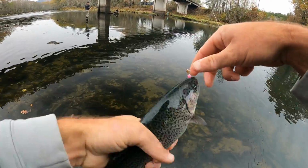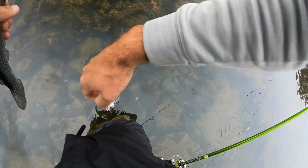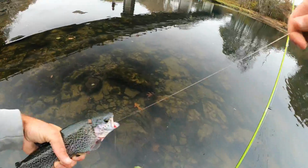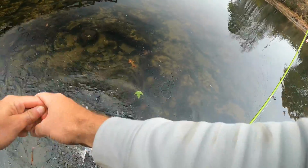These fish are like blue, they're like aqua colored. Look at that, like teal almost. Beautiful. Now hopefully I don't drop him. Earlier we were being really gentle with our trout, but now I'm just death gripping him because I don't want him to get away. There we go. Trout number 3 secured on the stringer.